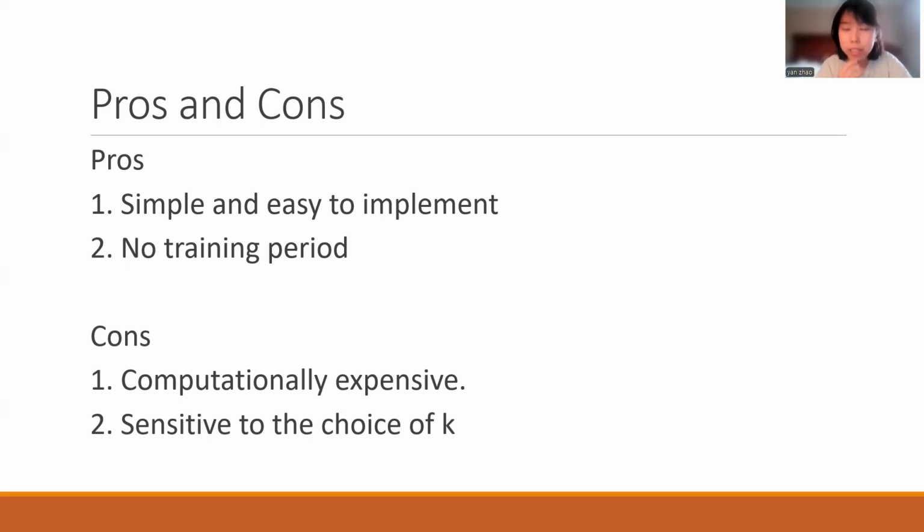It could be very sensitive, because different values of K can lead to different performance of the model. We will do a real world project later, and then you can try different values of K. You will see that the performance may not be very stable. So when we select the value of K, we must be very careful and do some tests.